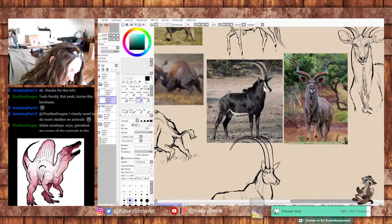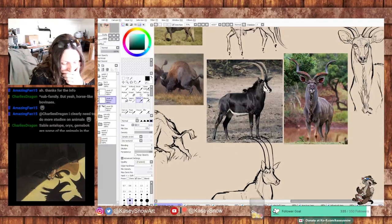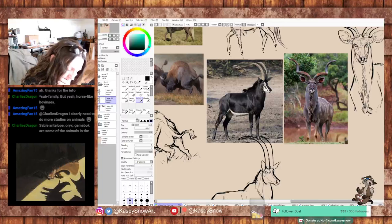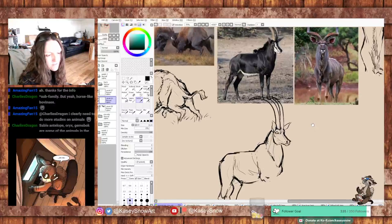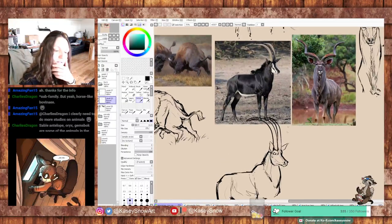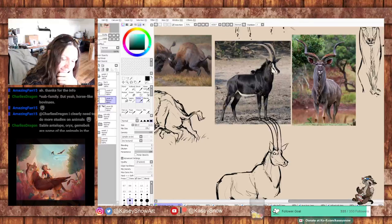Getting cold on the silent. One day your horns will be like that. Don't you worry, Mr. Sable Antelope. Or Mrs., I don't know. I think they all have horns. No, it's a boy, never mind. I figured it out. Don't worry. It's almost like there's an indicator.